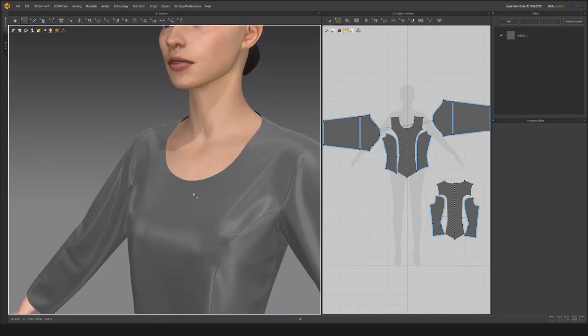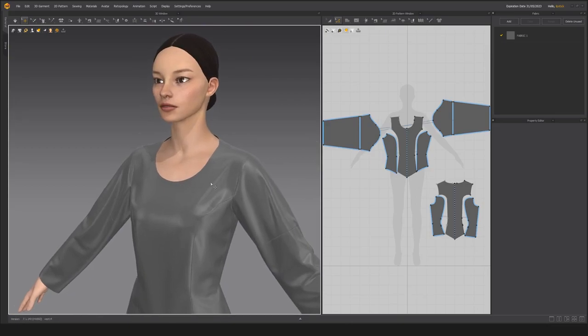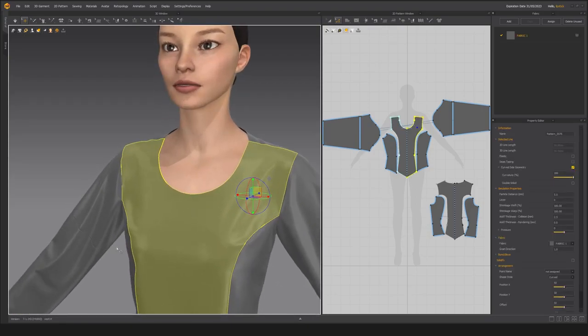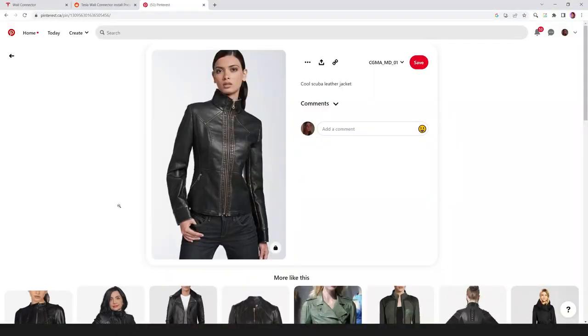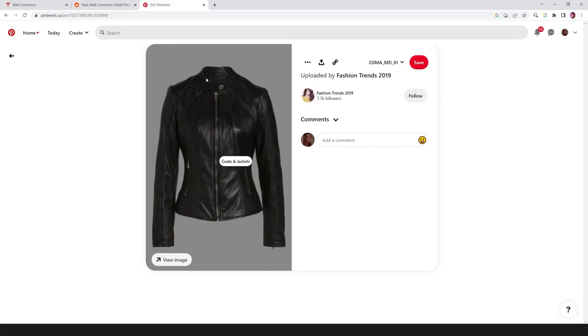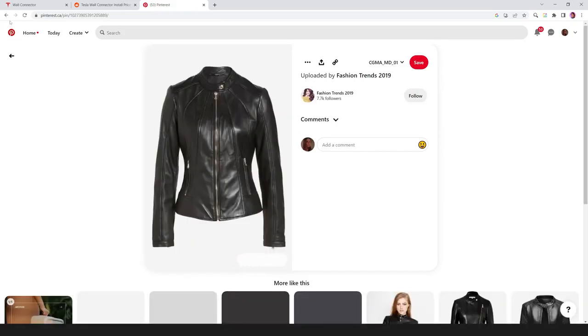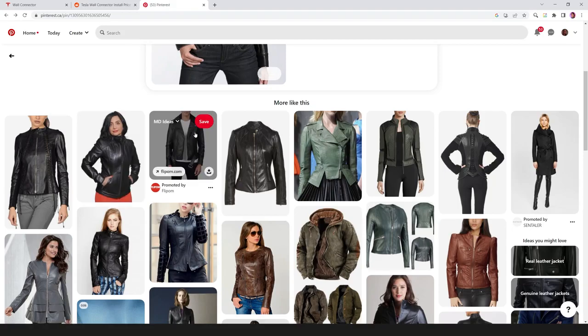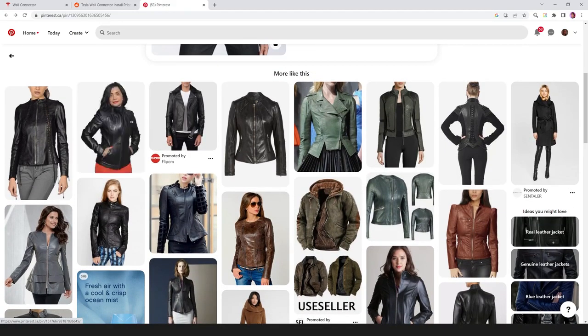But at least for now, we'll have a nice base that we can complete so that if you're looking to create a jacket yourself, you have all the information that you need to be able to go ahead and do so. So for the collar then, we're going to keep it relatively simple. We're going to go for something that's kind of like this here, or at least one of those kind of rounded collars that we can see in some of these leather jackets that we have in here. So we're going to go for something relatively simple. And we're going to add a zipper, and that will be where we will end this particular class.